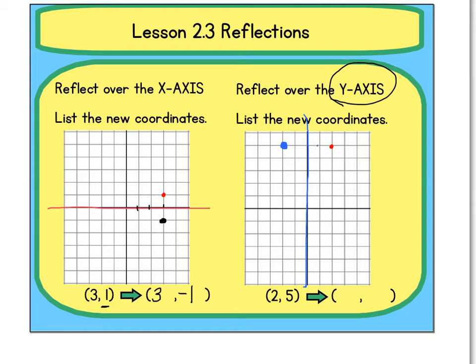My original coordinate points were 2, positive 5. And now if I am flipping over the y-axis, that means my x has to change. So my x should become negative 2 while my y stays the same. If I check, negative 2, positive 1, 2, 3, 4, 5, and it works out. So again, just to reiterate this, when I reflected over my x-axis, it was my y variable that changed, or my y coordinate. And when I flipped over the y-axis, it was the x-coordinate that changed.